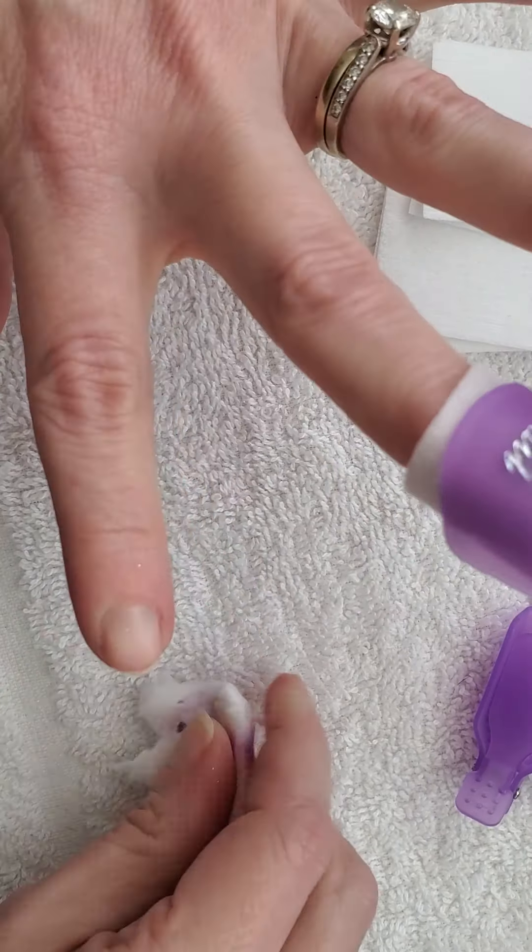That one did not come off as well. Interestingly, you can see the layers of the strip coming up. I'm actually going to flip the pad over to the other side and leave it on longer, because you don't want to be tempted to scrape off the nail set — that will only damage your nail bed. This one looks like it got it off. I'm just going to take some more Mineral Fusion and go back over the ones that are done to get those little pieces that didn't come off.